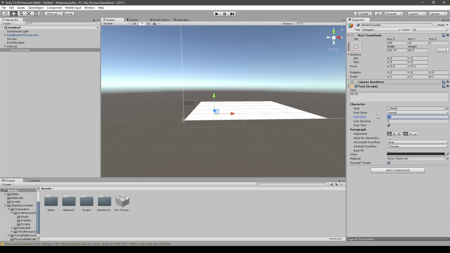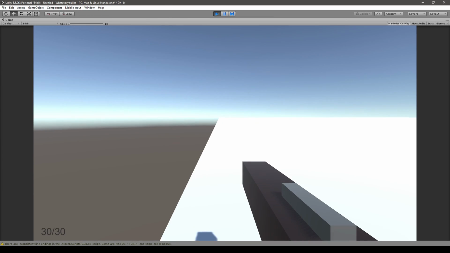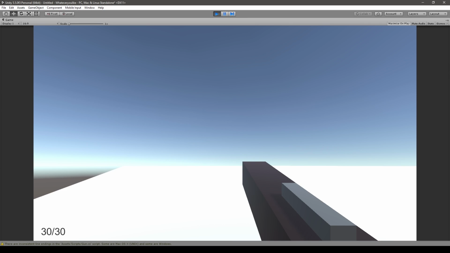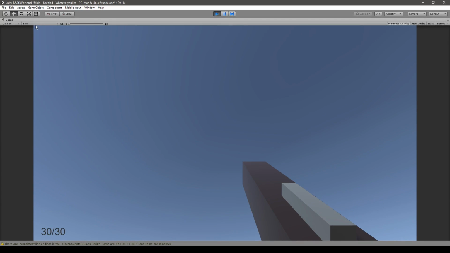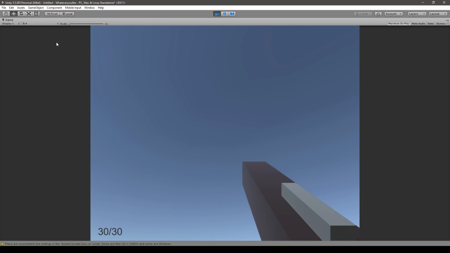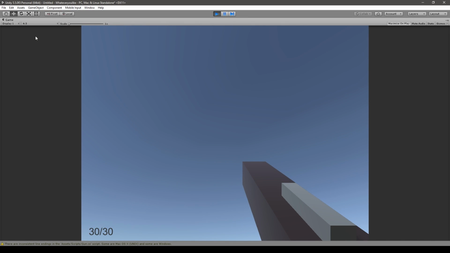And then we'll change the text to 42 point, but again, you can do whatever you like. Let's reposition a little bit, and now when we run our game, we'll see that 30 out of 30 shows up at a nice size at the bottom left of our screen like it should be. You'll also notice that if you change your aspect, it will still show up at the bottom left regardless.